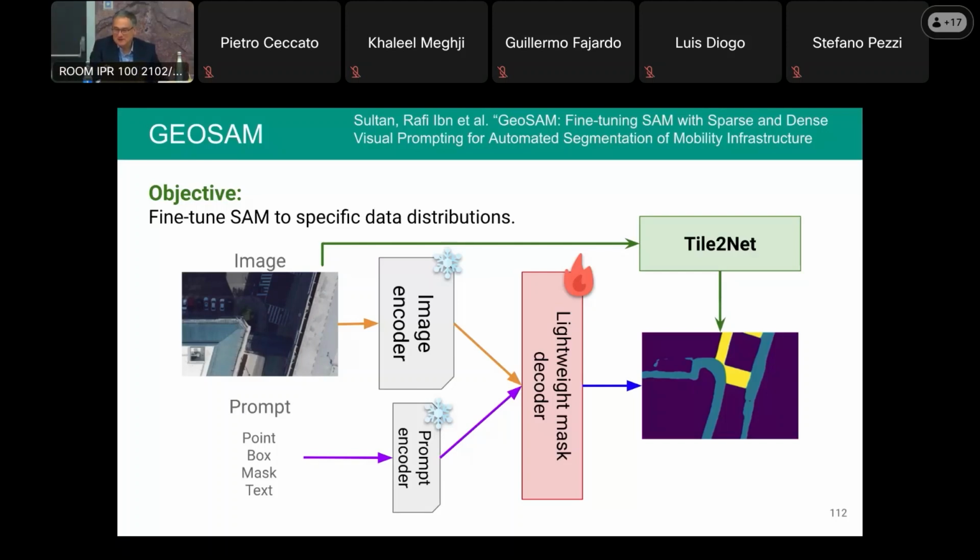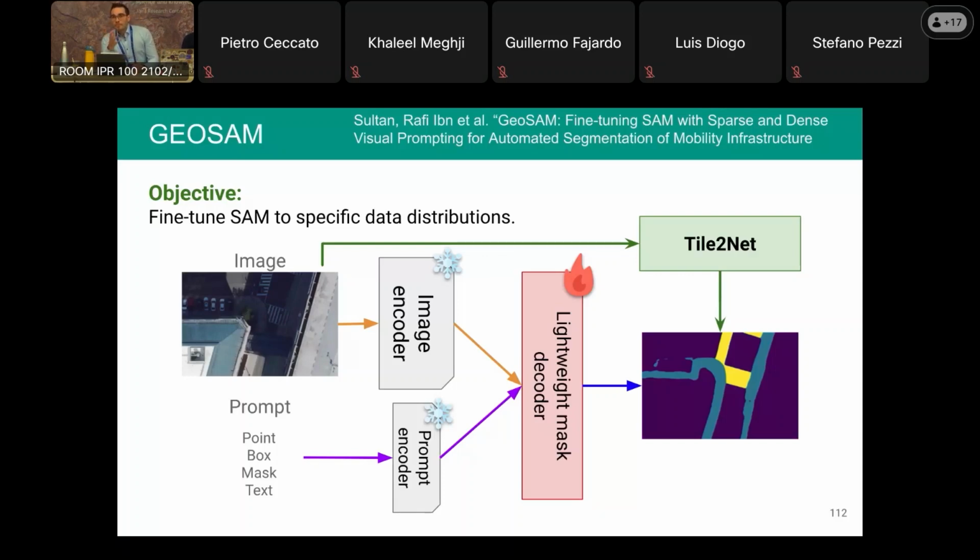Quentin said, do you think it might be better to fine-tune the Tile2Net rather than SAM? The objective is different. If you want to use the promptable part or not, this will decide. But it's a good question still. For Tile2Net, this would mean that we would have access to manual annotations on geospatial data, which you may have here in JRC.